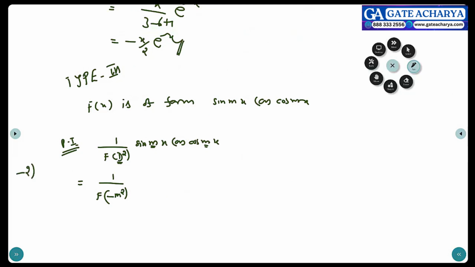Minus 2 the whole square and minus times 2 square are both different. Minus 2 the whole square is plus 4. Minus times 2 square is minus 4. That is the difference. Likewise here, the coefficient of x is m. Therefore, d square is minus times m square, not minus m whole square. So minus times m square, acting on sin mx or cos mx, provided this minus m square is not 0.